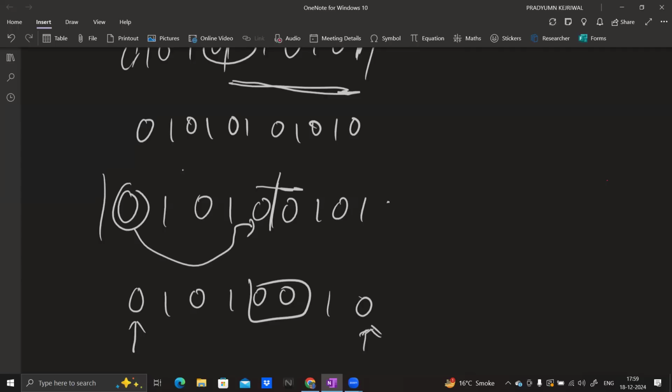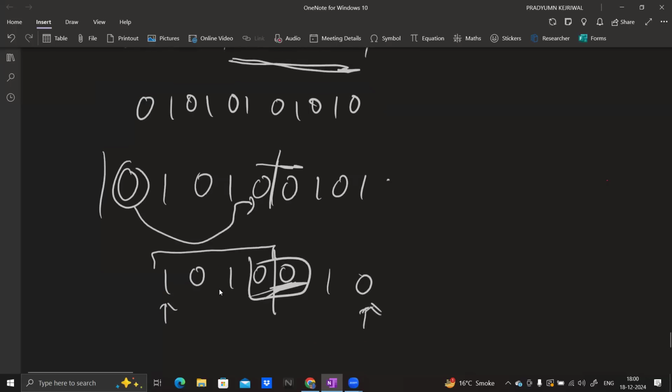Either of these two ends has to be 1, either both of them or at least one of them. If they are both zeros, then I cannot possibly reverse any subarray to break this 0 0. And if one of them is 1, let's say this is the end, then I can just take this 1 and reverse this to break this 0 0.